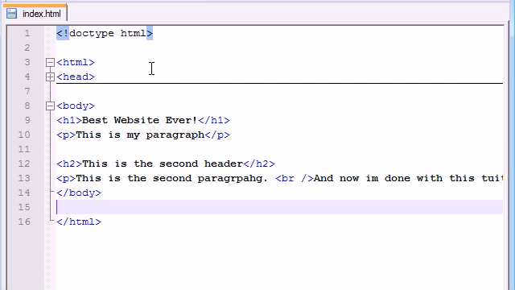So anyways, let's cover our first new tag, and that's a horizontal rule. You remember when I said in the last tutorial that there are pretty much two types of tags: opening and closing tags, which are pretty much normal, and these special tags right here. So you pretty much have double tags and single tags.